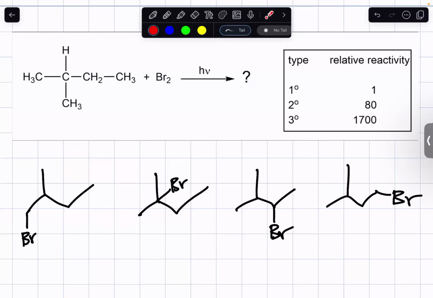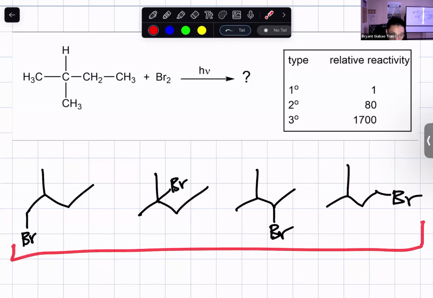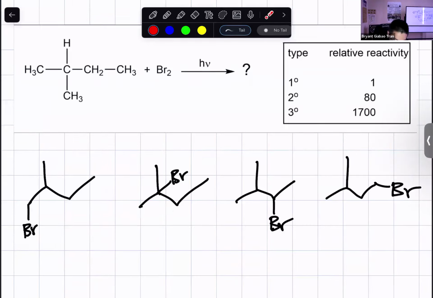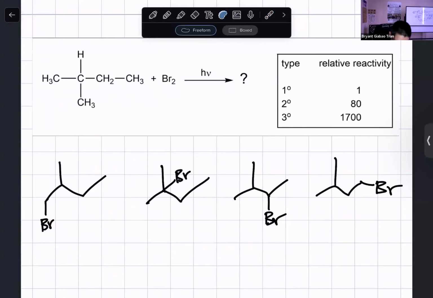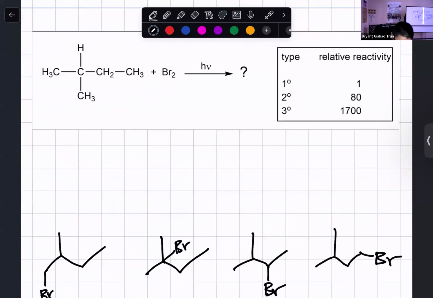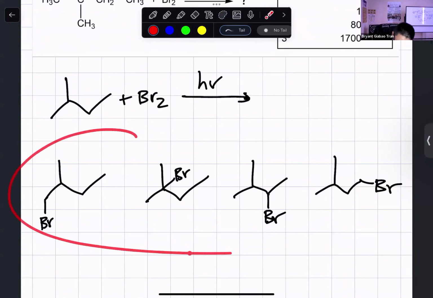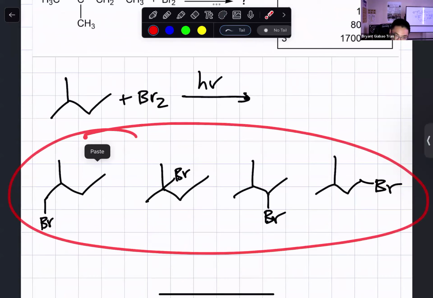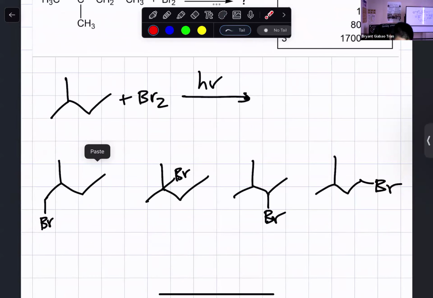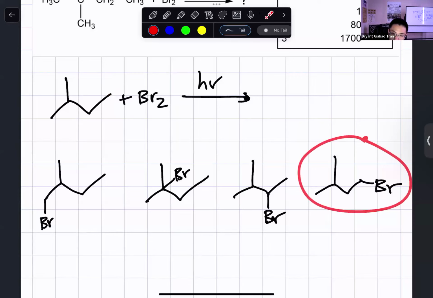Okay. So the things that I drew out here are the different unique products that we can have from this reaction, right? And I'm going to draw out the reaction in bond line form like this, where these are 4 different unique products that we could have. Because if we look at this carbon right here, it has 3 hydrogens, but we only worried about 1 hydrogen, right? And if this 1 hydrogen here is being substituted by bromine, we get this product right here, right?